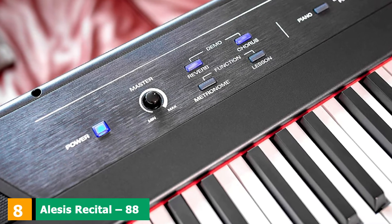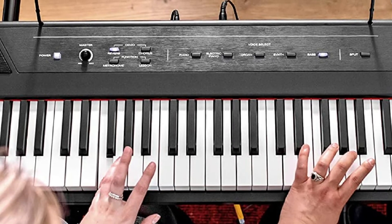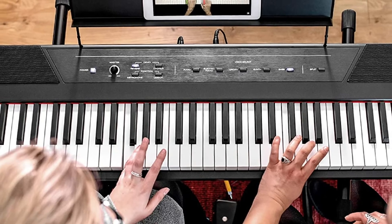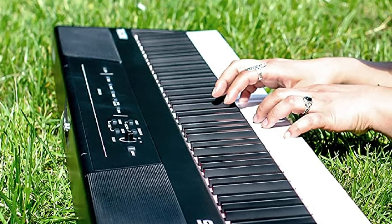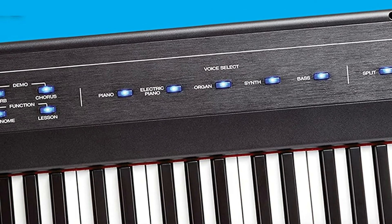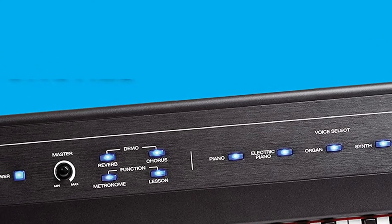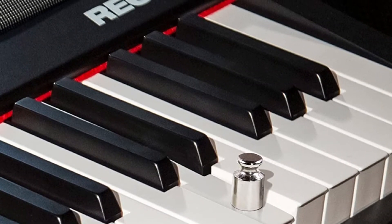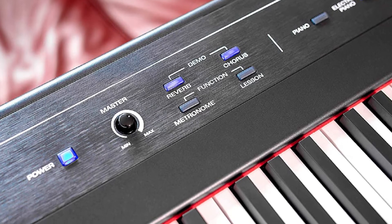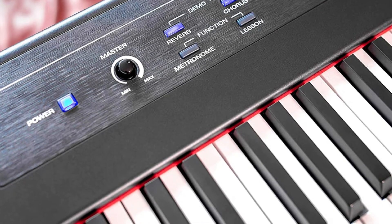The number 8 position is held by the Alesis Recital 88-key digital piano. Not only is the Alesis Recital affordable, it also has a very sleek design that will feel good for even the most budget-bound pianist. The keyboard can be easily transported and stored at home, complete with LED buttons and a slim body. One of the most impressive things about this one is that it has the maximum 88 semi-weighted keys, making it a perfect keyboard for beginners. It also makes it easier to transition to an actual piano with a hammer feature, and the sensation of the keys is similar to that of an actual piano. The sound quality is very strong considering its price point, with built-in electric piano, organ, synth, and bass instrument sounds. You can adjust the sounds as the keyboard has five different types.